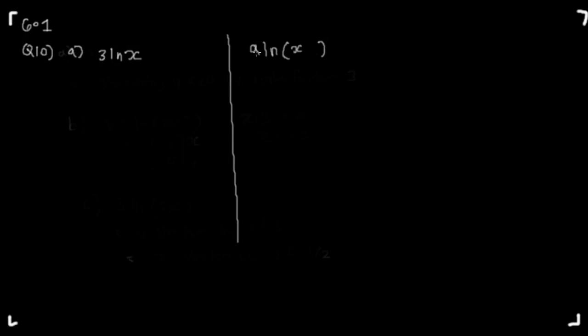So let's say this was 2. Let's say this is 2 ln x. If there's 2 ln x, that means there is a scale factor stretch of 2. What is a stretch factor? I'll explain it here. Let's say a graph is like this. This maybe is 1, and this is 2. Let's take this and do it here.